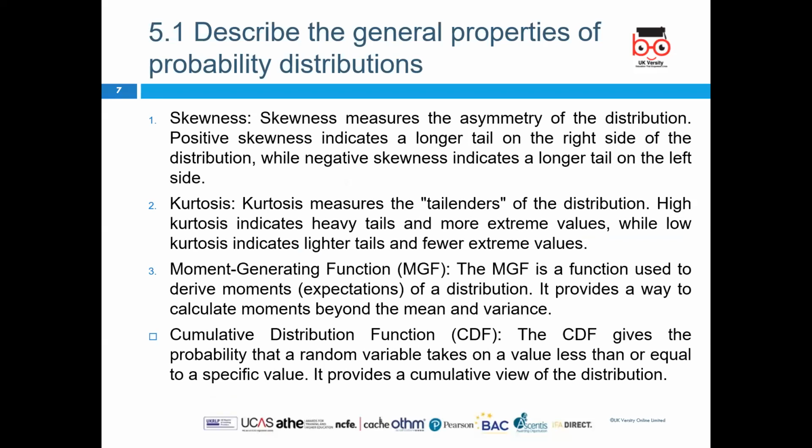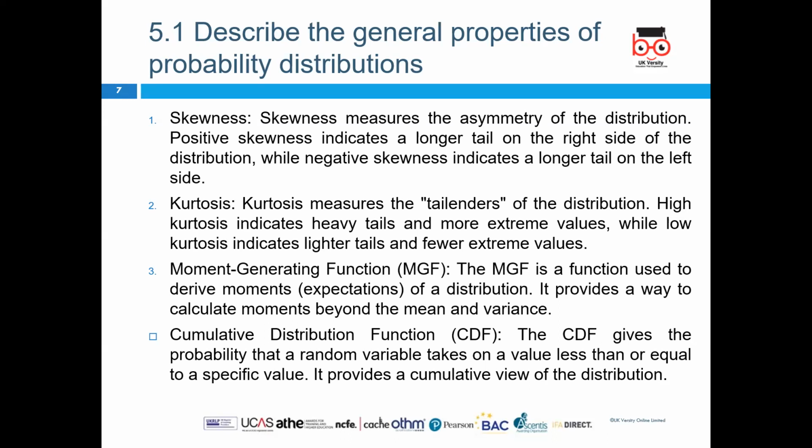Next is skewness. Skewness measures the asymmetry of the distribution, which could be a longer tail or a shorter tail. Positive skewness indicates a longer tail on the right side of the distribution, while negative skewness indicates a longer tail on the left side. Again, it is used to indicate the characteristics of the sample or the population. Kurtosis is another statistical concept which measures the tails of the distribution. High kurtosis indicates heavy tails and more extreme values. For example, in a score of 1 to 10, somebody may have got 9.5, but the average is say 4.5. So the 9.5 value represents a very high kurtosis, while low kurtosis indicates lighter tails and fewer extreme values. That is the concept of kurtosis in statistics.